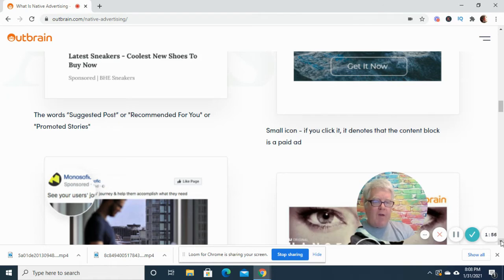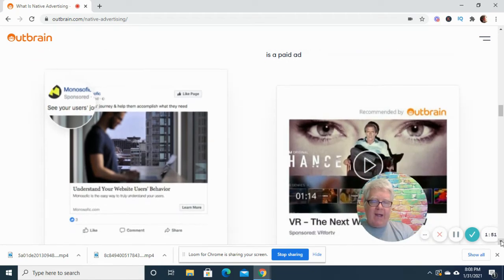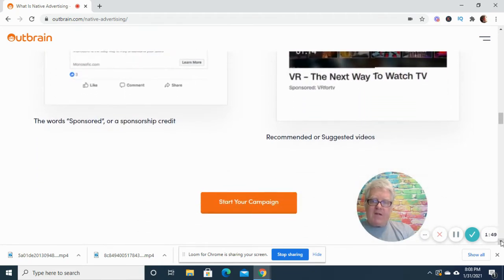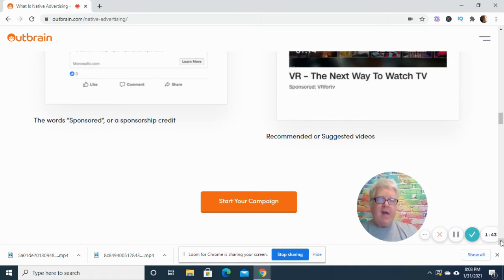A small icon, which if you click it, denotes that the content block is a paid ad. The word sponsored or sponsorship credit, recommended or suggested videos. Okay, so this gives you the layout, guys, of what native ads look like.